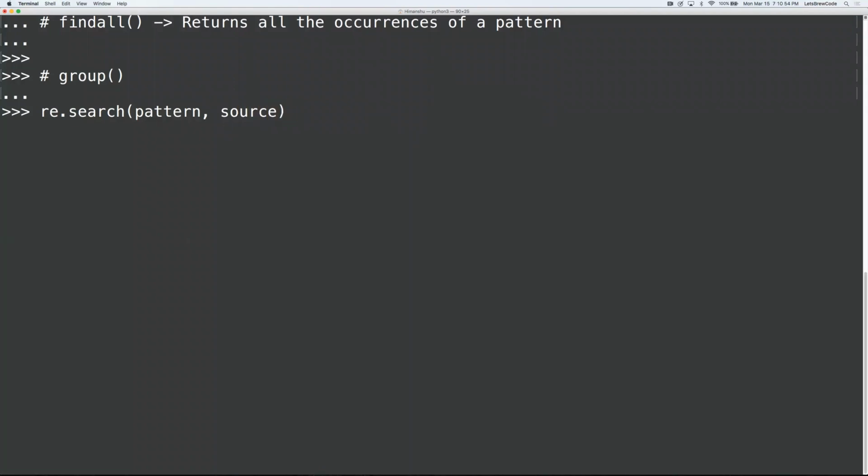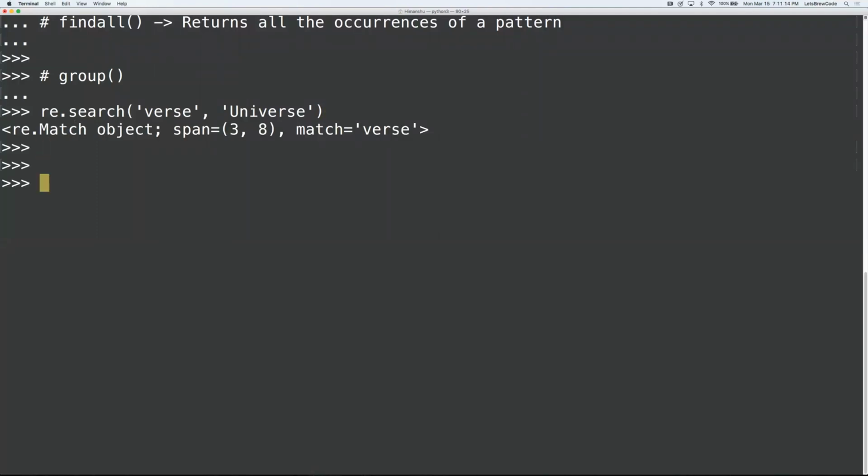Let's try a hard-coded example: verse, and the source is universe. We run this and we got a reply, a match object. It's some kind of re.Match object, and it has something here, and then it has something here.